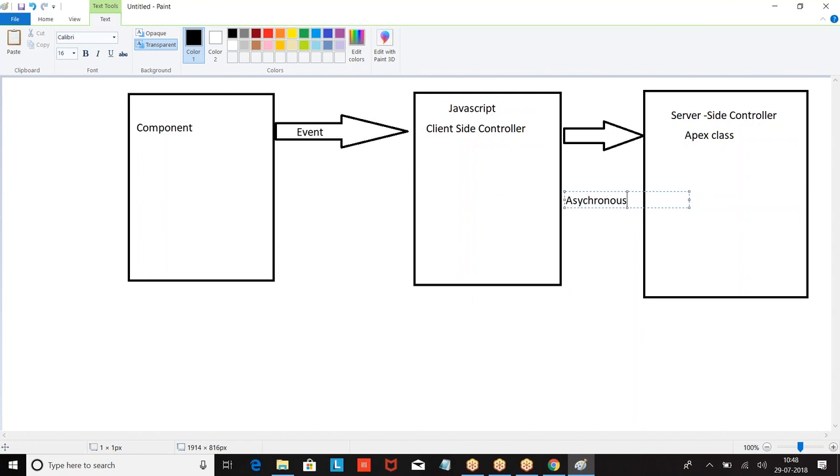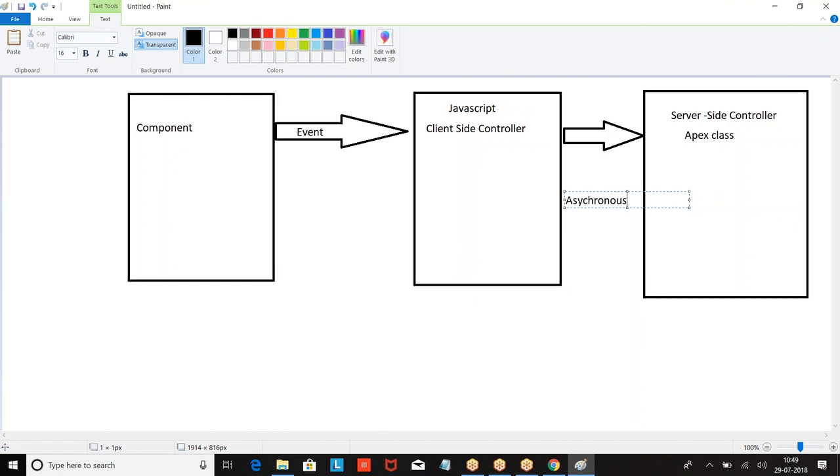We are putting that action to the queue and running it in asynchronous format. Same enqueue concept should be used in the JavaScript here. Whenever server-side controller is called from JavaScript, it has to be enqueued first. I hope you are good.